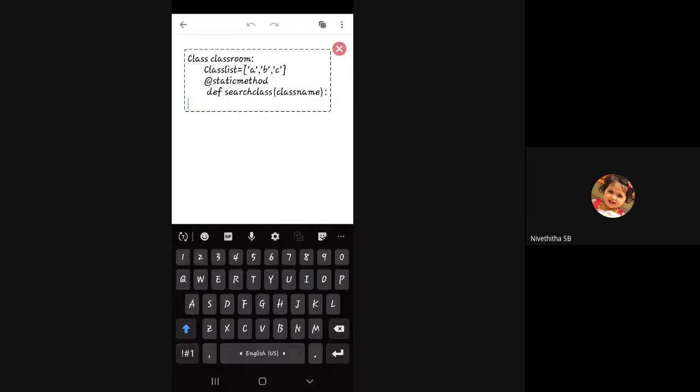Only inside this static method we are going to search. So we can search in the list as for x in, we can take each and every class in the class list.